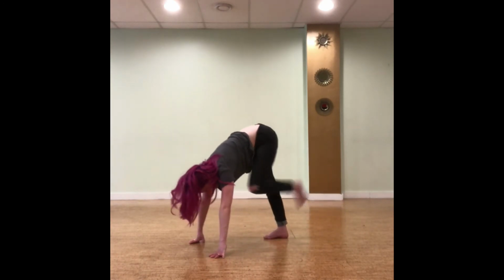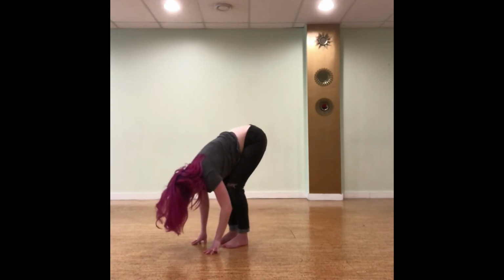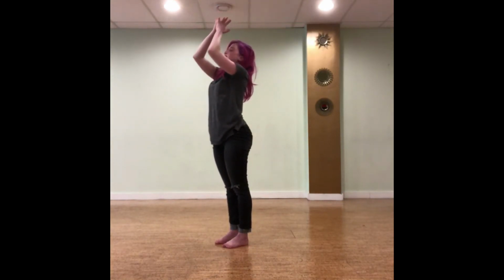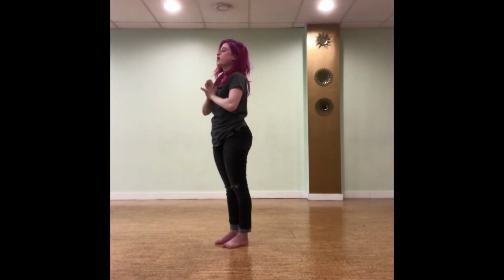And walk the feet forward, forward fold. Soften the knees, rising all the way up, arms overhead. Back to heart center. And repeat. Inhale, arms up.